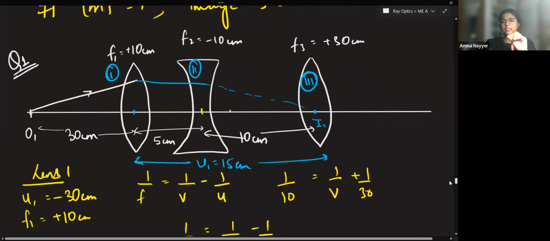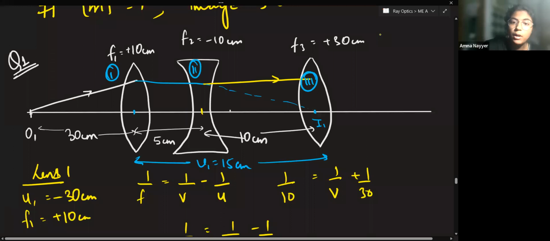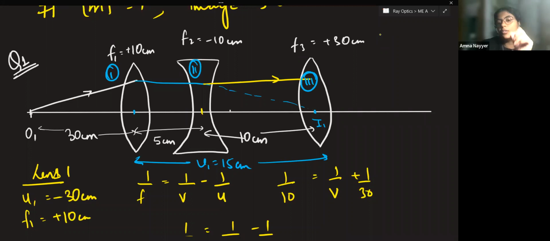Now, this is a very big hint for your question. The image of this is formed at infinity. So it will become parallel. This line has become parallel, the image is formed at infinity. So the image for lens 2 will go at infinity. Now, can anybody tell me for the third lens, because now the ray of light has entered the third lens. All of you reply in the chat box, or you can just answer directly. What should be the answer? Final image will be formed where?